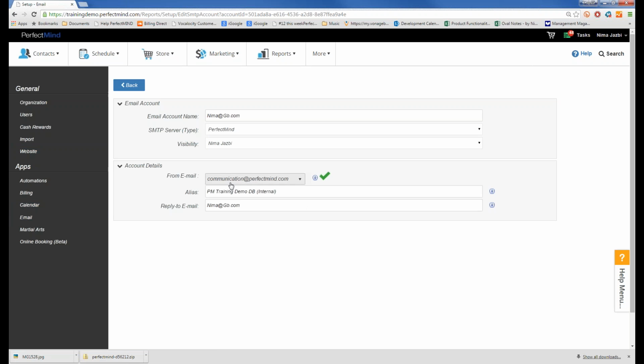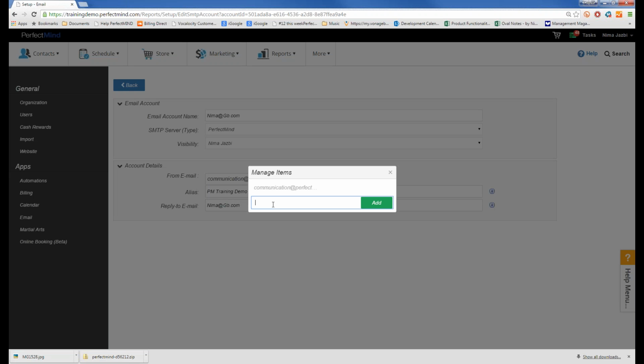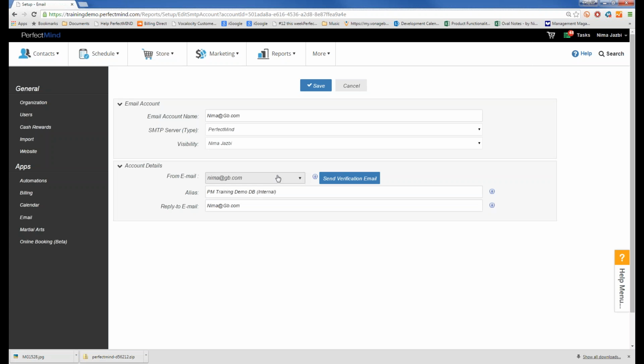What you're able to do now is, from the section where it says from emails, add a new from email. Just an example here, I'm going to use one. And by choosing the new email account that you've created, you're able to follow certain instructions. You can click on the button send verification email, where basically it emails you instructions on how you can verify your email.